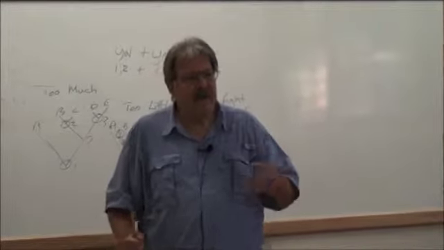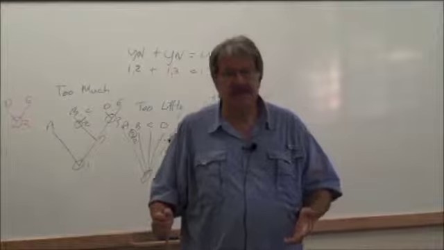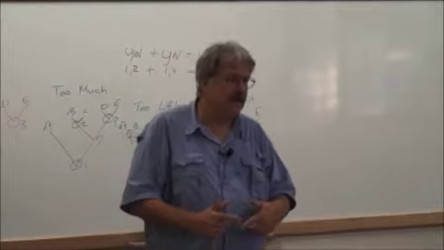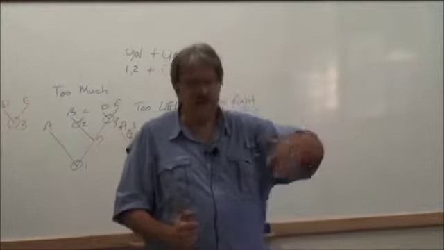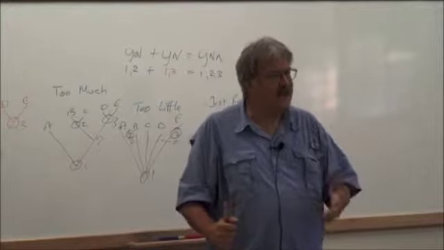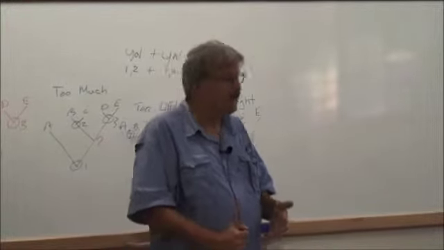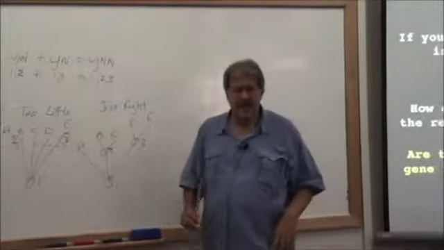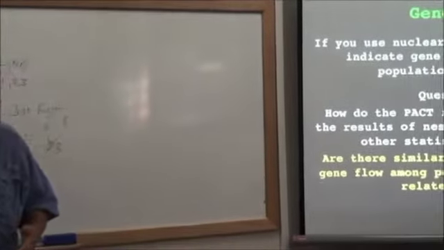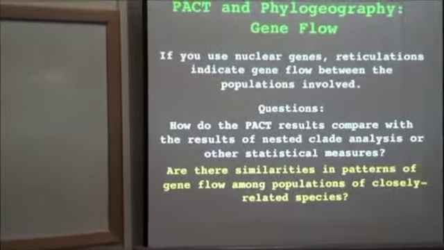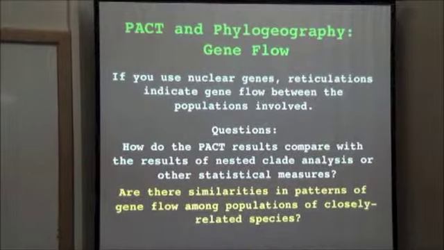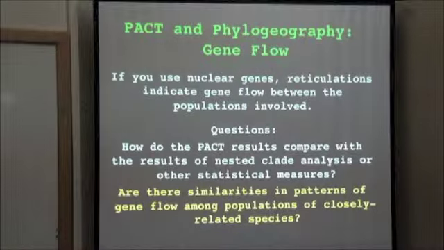But when you have exchange between populations, is it symmetrical or is it asymmetrical? Are the genes that are exchanged old genes or new genes? Now, there are lots of theories, lots of models, lots of expectations. All of these can be tested now directly with real evidence. And that's pretty cool. Well, one of the things that we want to know is whether or not the results of a PACT analysis for phylogeography actually coincide with the results of the nested clade analysis. Because if it turns out that a phylogenetically based assessment and a statistically based assessment give you the same answer, you have a party.